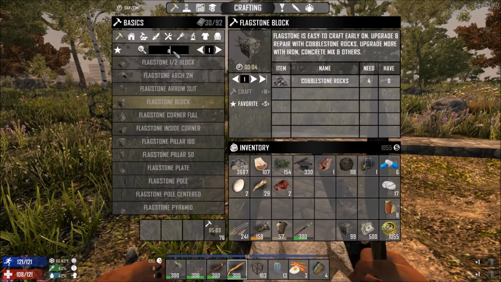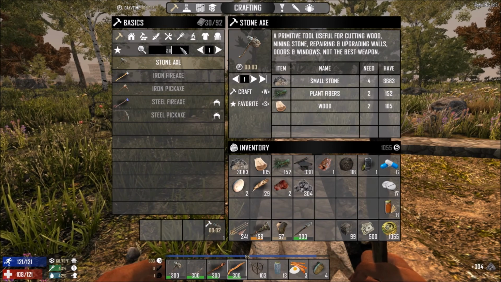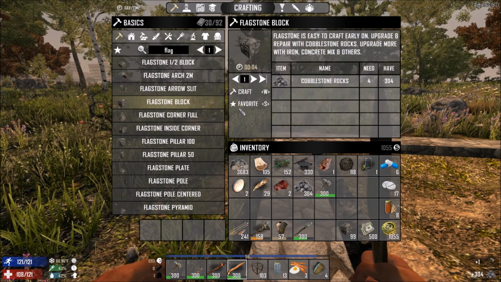So who knows? I need a new axe, don't I? So I'll queue that up after. In fact, let's just do that now and then redo the flagstones. There we go.